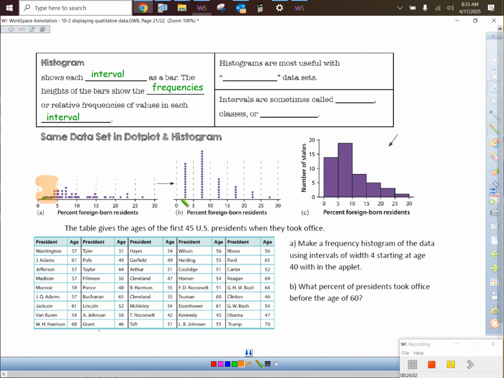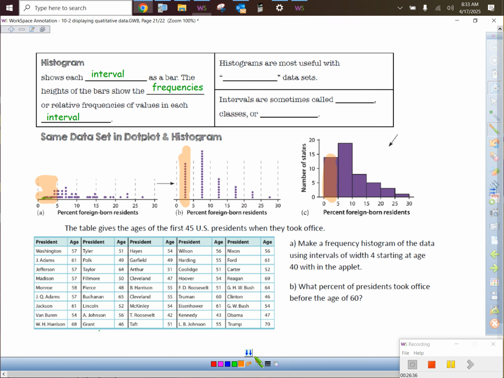They said, okay, we can go between 0 and 5, and there's all those same dots, and then they just made a bar out of it. So that was every data point between 0 and 5. And then the interesting thing is, where does 5 count? Does 5 count or does 5 not count? In a histogram, the number on the left is in your bar. So in this axis right here, do you see 0 is on the left and 5 is on the right? 5 is not in that bar. Are you with me on that?